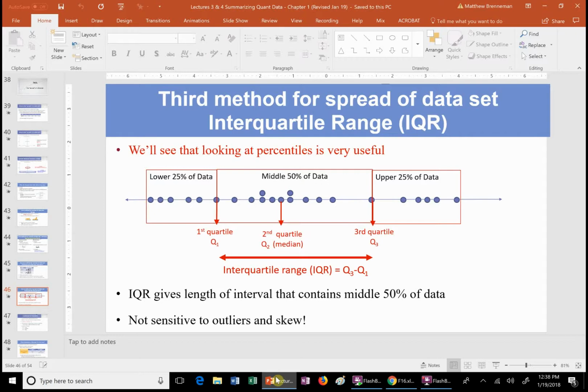And now, how do we measure the width? Well, we're going to look at this thing called the interquartile range. In other words, it's the range between the two middle quartiles. It's going to be the value of Q3 minus Q1. This width, the interval that contains the middle 50% of the data, is the interquartile range. So we're going to use that as a stable measure of the spread, not sensitive to outliers or skew. You can prove mathematically that you can take about 20% of the distribution and mix it all around wherever you want, and the IQR is very, very stable. Okay?